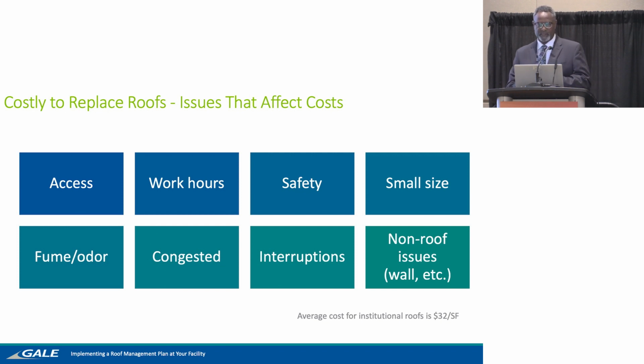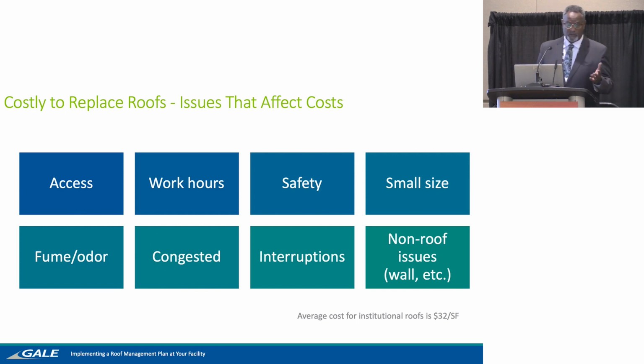Well, access can affect the cost. If you have multiple facilities with multiple stories, you have a lot of roof areas that are hard to access. What are the work hours that contractors can get up there and do the work? That'll affect the cost. Are there any safety concerns? Do you have to put up a swing stage? Do you have to put safety harness, any type of PPE that they have to wear up there, because that can increase the cost as well. You have to incorporate that into your roof management plan.